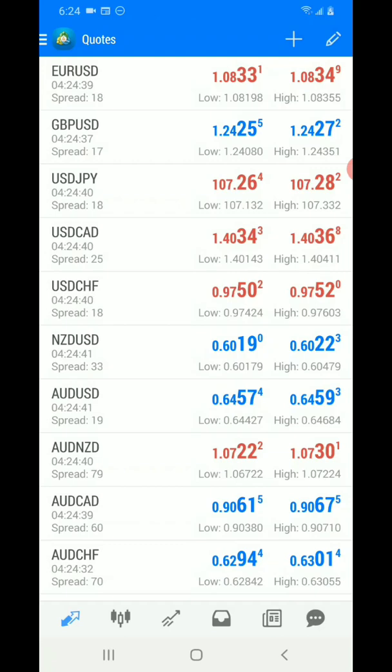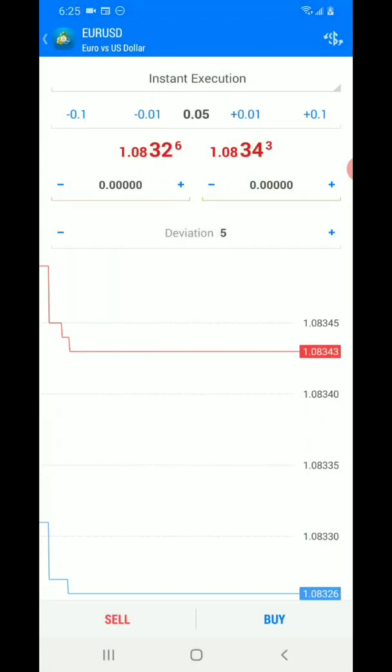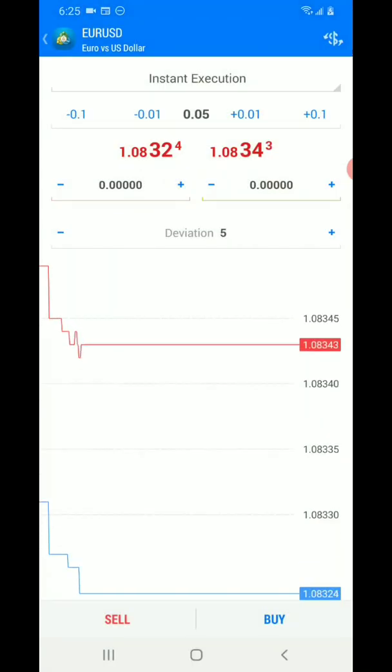Okay, let's say we think that euro will appreciate. If we are trading Euro USD, euro appreciating automatically implies USD will depreciate, at least that's our forecast. So what we need to do is buy euros. To do that, we click on Euro USD. When we click on that, we see the following window. We click on new order, and here we can press either sell or buy. In our case, we believe that euro will appreciate, so we have to buy euro.